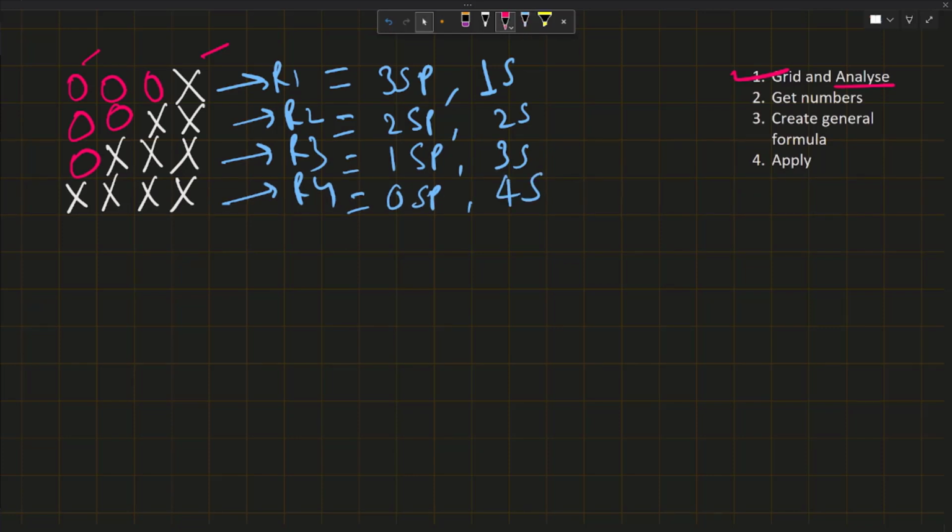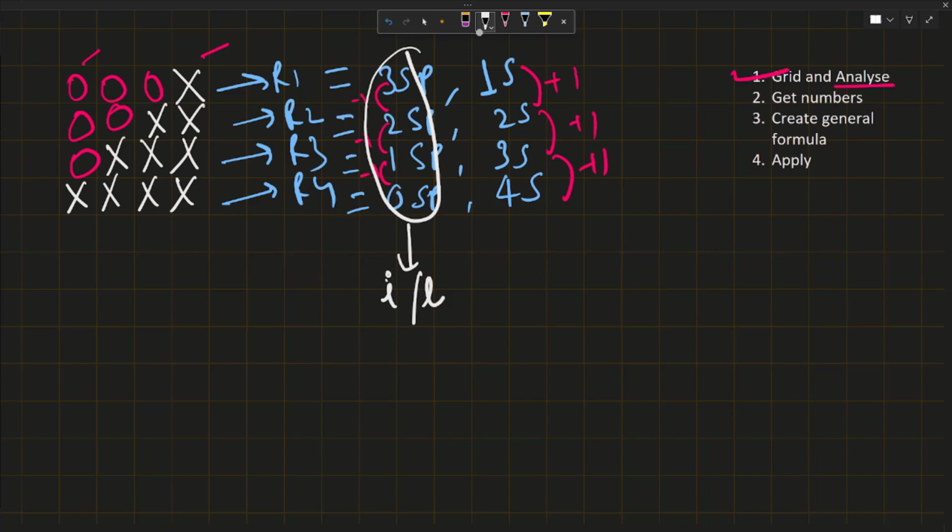And here the number of star signs is incrementing by 1 in each iteration. And the number of space signs is decrementing by 1 in each iteration. Let me change the pen. And this behavior is known as what? A loop. That means, let's suppose this is loop number 2 because there is also the same behavior over here. Let's suppose loop number 1. And in each iteration, we have to print two things, a space and a star sign.